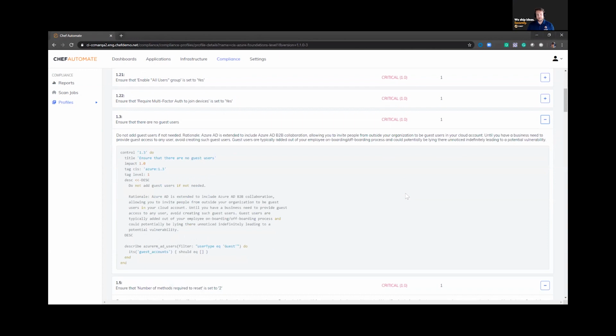So just to make sure I understand what this is doing, John, this is not just looking at a system in Azure. It's looking at my actual Azure controls around user access management, around network rules, all that kind of stuff. Is that right? Yeah, totally. This one specifically you can see here is using the AD user and actually looking for your guest account and making sure that there isn't a guest account inside of your Azure AD.